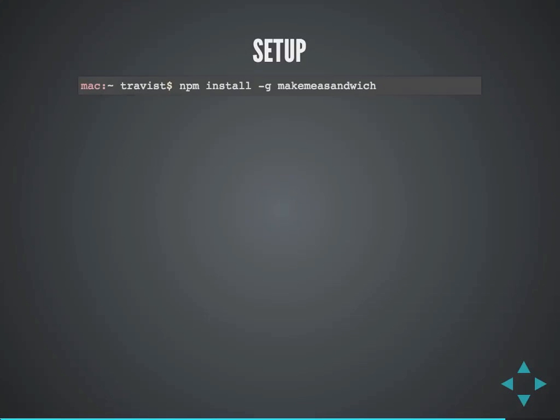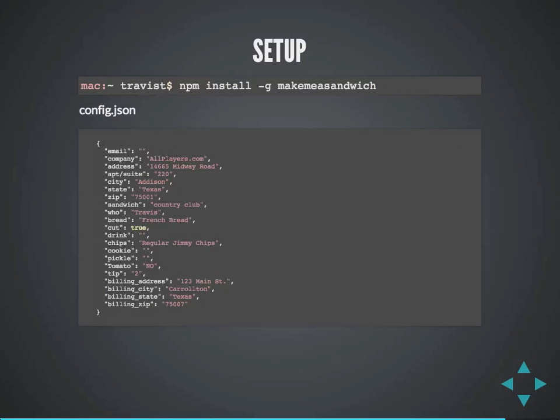You can npm install this on a global scale, so you can call it from the command line. You provide a config file. This is the config file that I just showed you, and it's all the stuff. Notice how I kept my favorite sandwich and my work address as the default configuration. Hint, hint, if anybody wants to buy me a sandwich. I'm just waiting for the day when I go to work and there's a Jimmy John's guy waiting there with a sandwich from Anonymous. Okay, so anyway.